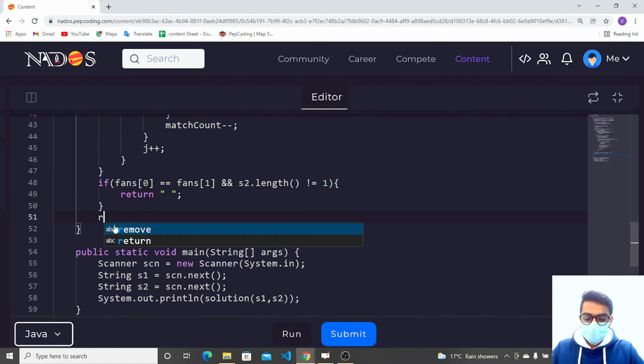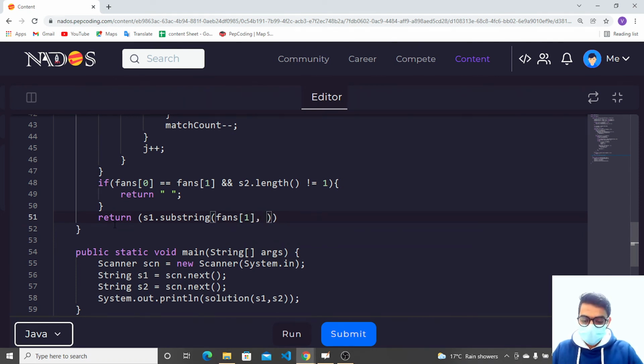If it is not, then we are returning s1.substring of answer[0] to answer[1] plus 1. So this line returns us that answer.